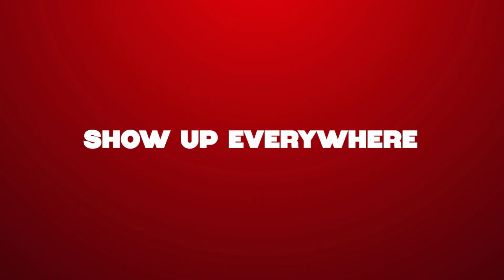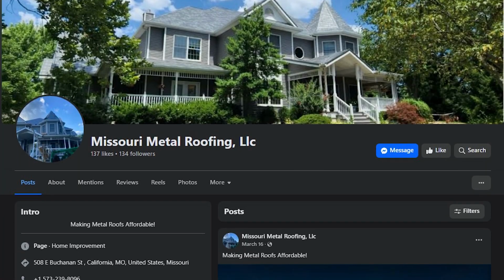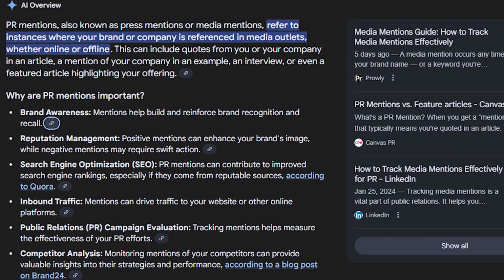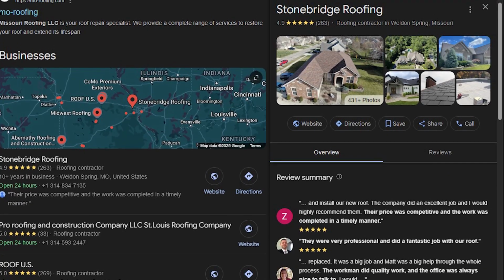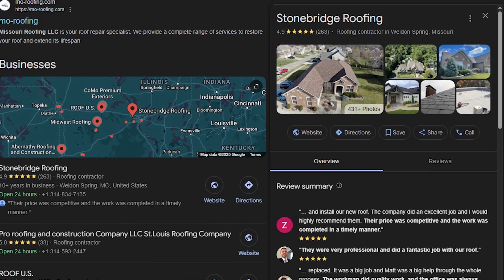things from websites. Number 5, you want to make sure that you are showing up literally everywhere. Google has always favored brands with a full digital presence. So we're talking social media channels, podcasts, PR mentions, and of course, a strong Google business profile. The more Google trusts your brand, the more likely you will be cited in AI responses.